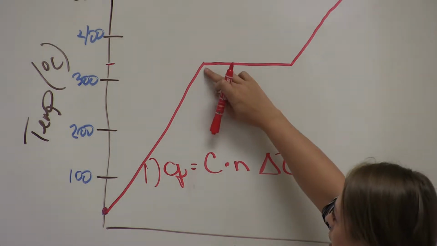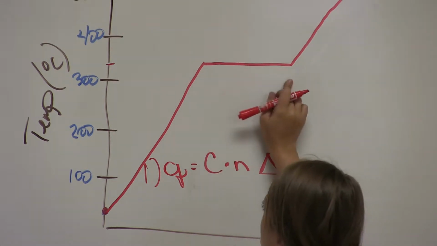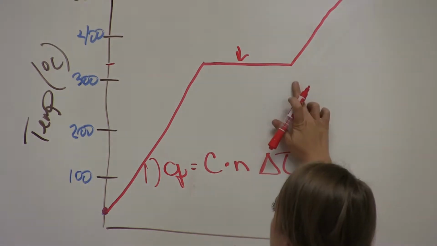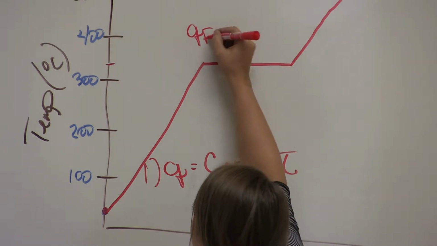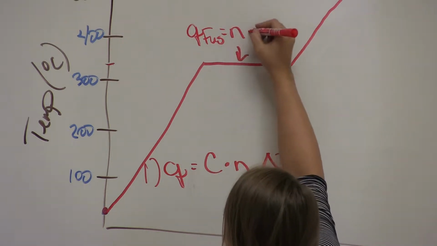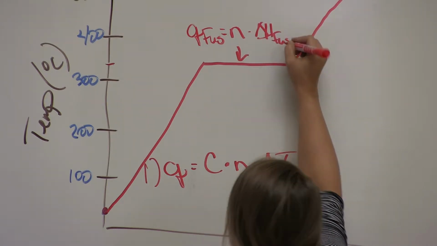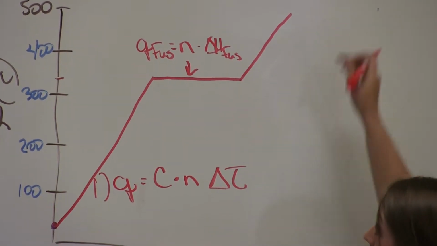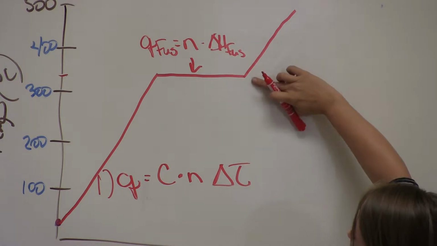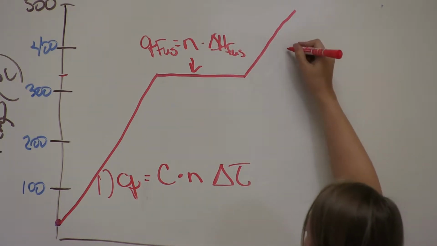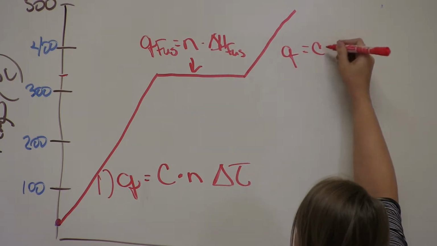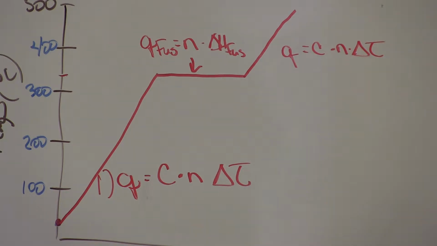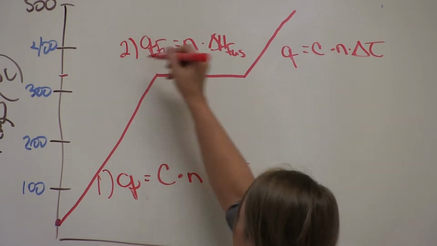Okay, after we've then heated it to a certain temperature, we're phase changing. So if we're phase changing here, we're going to use our phase change equation, which we're melting. We're going from a solid to a liquid, so we're going to use our Q of fusion, which is going to be the number of moles times our delta H of fusion. Okay, now once we phase change, we're then heating our liquid metal till we reach 500 degrees. So we're going from a temperature of 327.5 to 500. So we're changing temperature. So this is going to be Q equals my C times my n times my delta T, because we're changing temperature again. Okay, so this is going to be my first equation, my second, and my third.